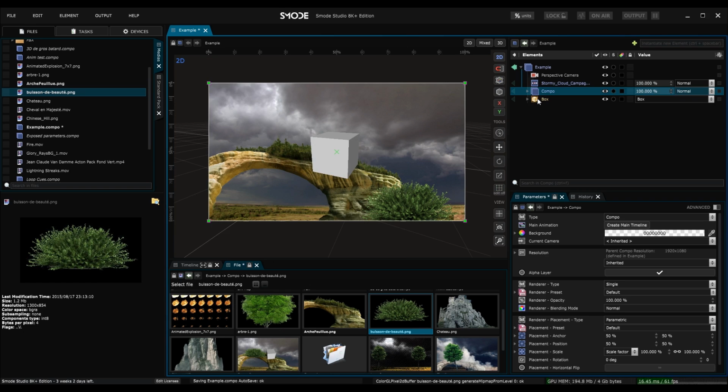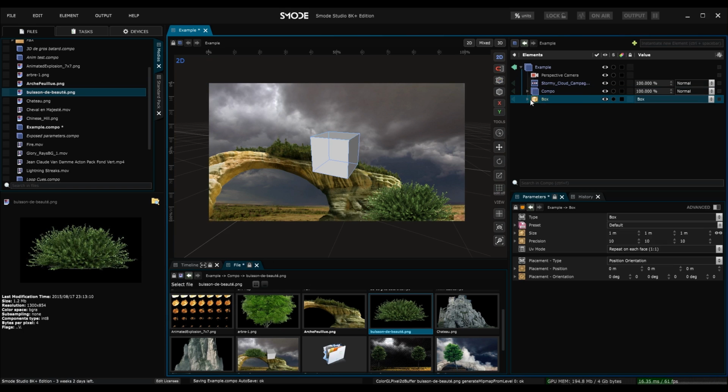To move the box, I'll put the composition in 3D mode, as you can see here, in the upper right-hand corner. And now I can access its handles. Here I am in translation mode. If I want to use rotation, I hit R, scale mode S, or I can click on these buttons over here. There's another 3D mode because what we have here is a mix between 2D and 3D.